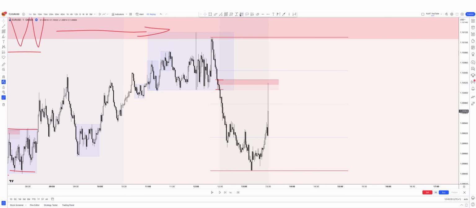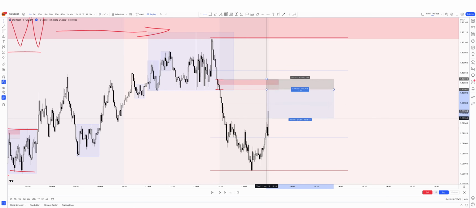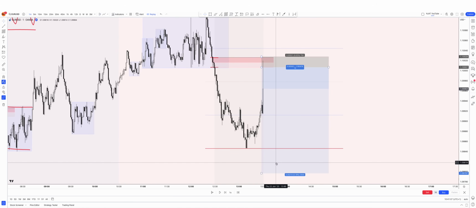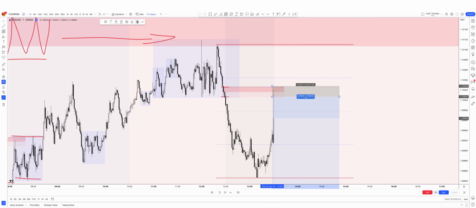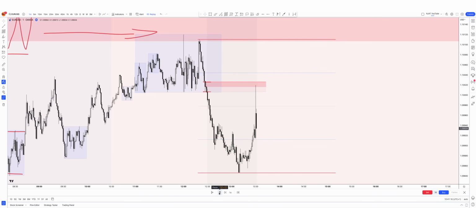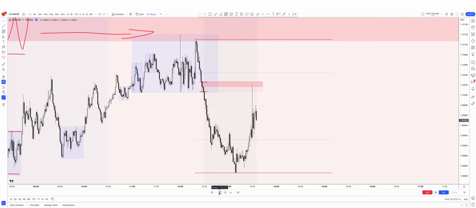Now you could trade this here as a reaction with your stop above the range high in a safe location with a 2-pip stop. And obviously, like I said as well, our risk to rewards are always 1 to 10 because we're always anticipating those next higher time frame moves in the market. Now, if you didn't want to trade that as a reaction, then it's always fine to wait as well for that next move in price to see if you can get involved in a continuation of that momentum.